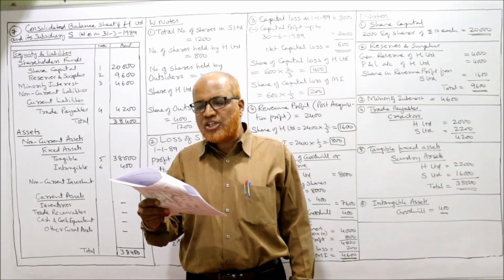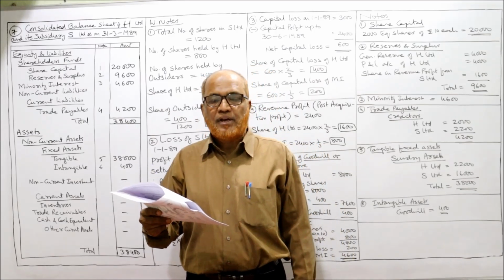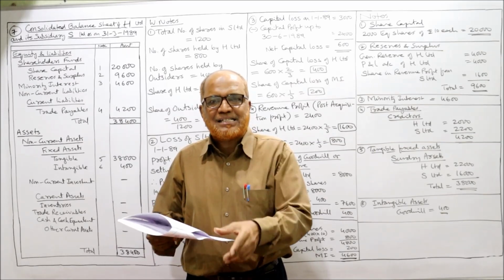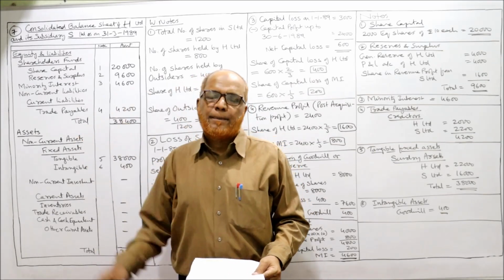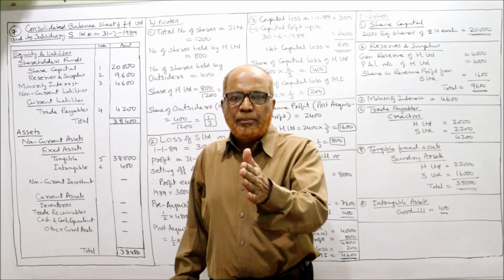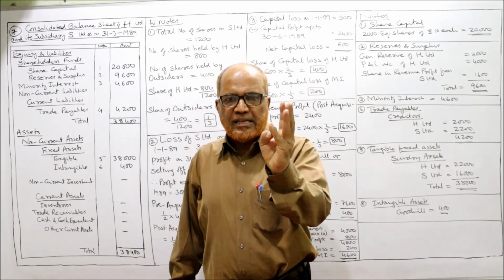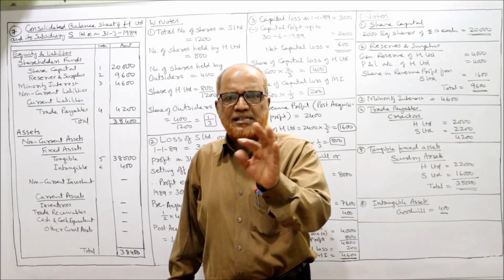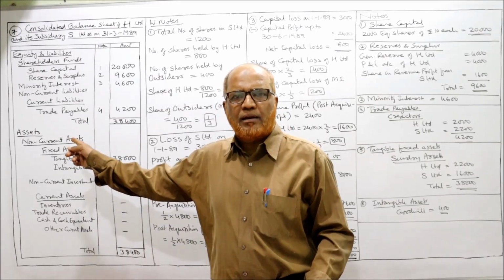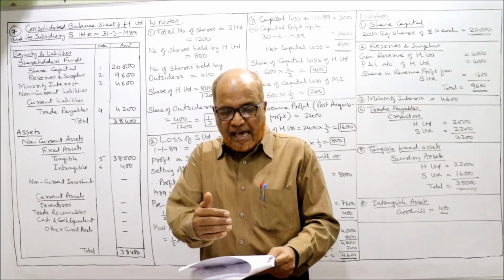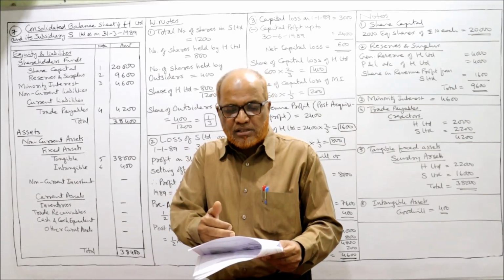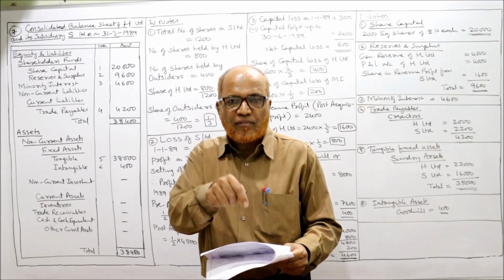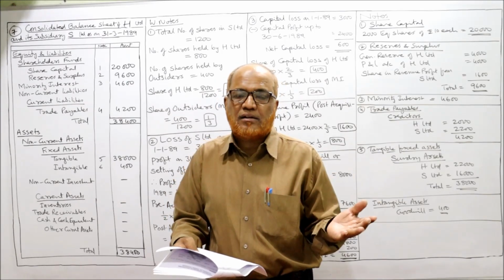Profit and loss account, H Limited and S Limited. The H Limited profit and loss account, same to same as it is, will appear in the consolidated. So H Limited's share capital, reserves and profit and loss account are exactly the same, no adjustment, and will be directly taken in the consolidated. Whereas for S Limited, a profit and loss account of 1,800 is given, we have to see whether this is the profit of the current year or the past year.